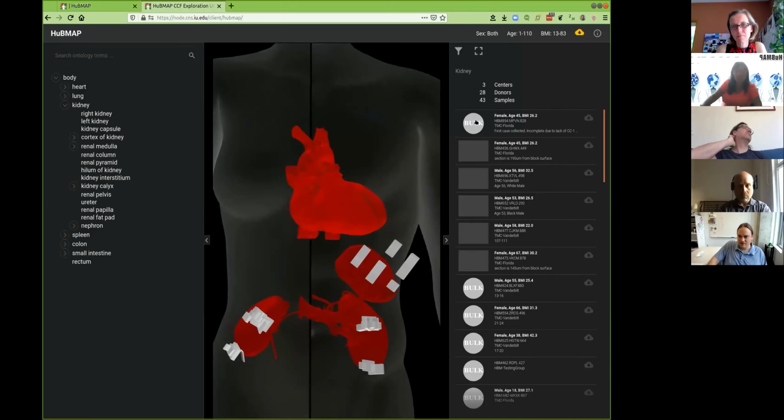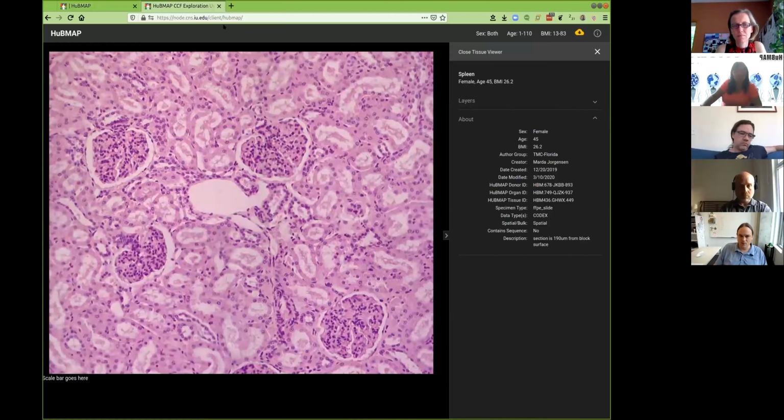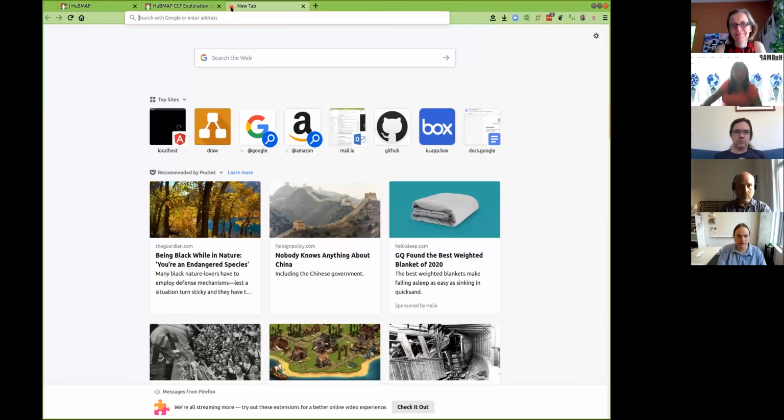Now, we have different samples that have been processed that are bulk samples, as in they ground them up and did stuff with that, but others which are spatially imaged. And so right now what you're seeing is a fake image. That's one of the things we're finishing up, the actual image viewer. We're integrating the test image viewer, which was also developed for HubMap. Actually, I can show you a quick example.